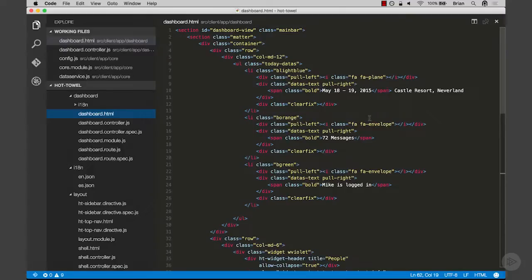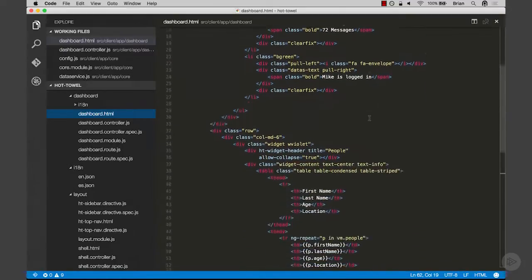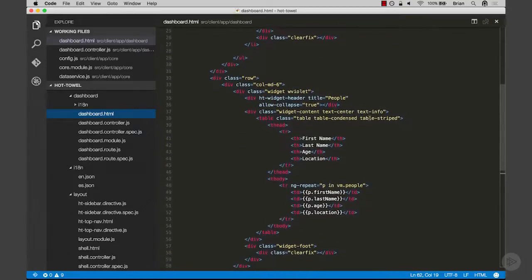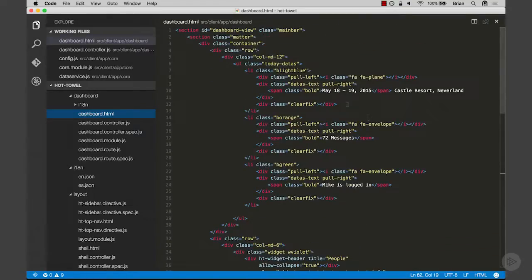All right, so in here we've got lots of stuff that we want to edit. We've got the widget header probably again, right? Well, we did that already, so that should work. That's right, because that's a directive. Yep. So it'll work for this one too. So we have this, maybe the date we want to show in a different format. What line are you on there? Line 10, sorry.